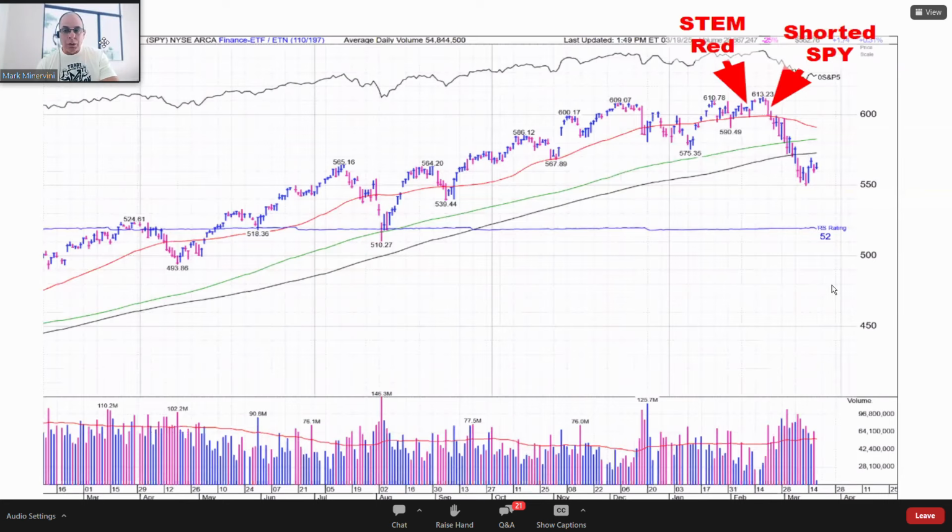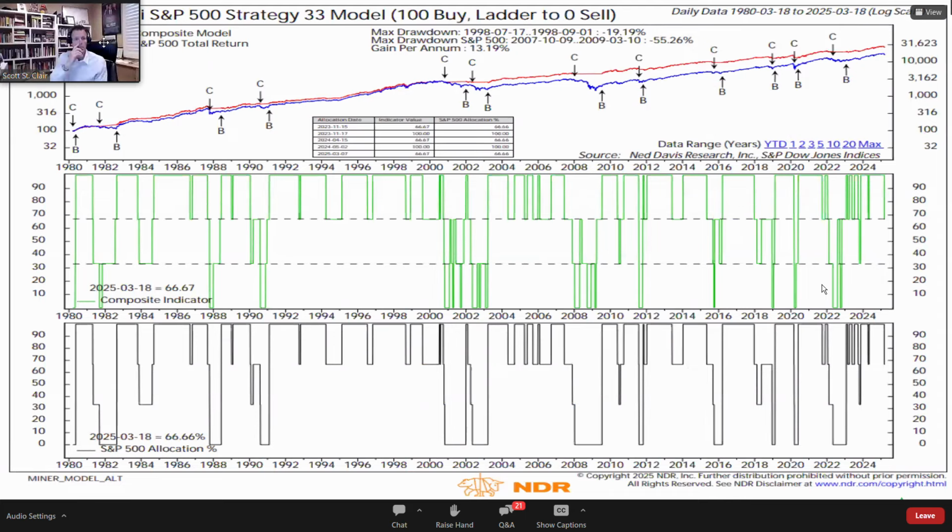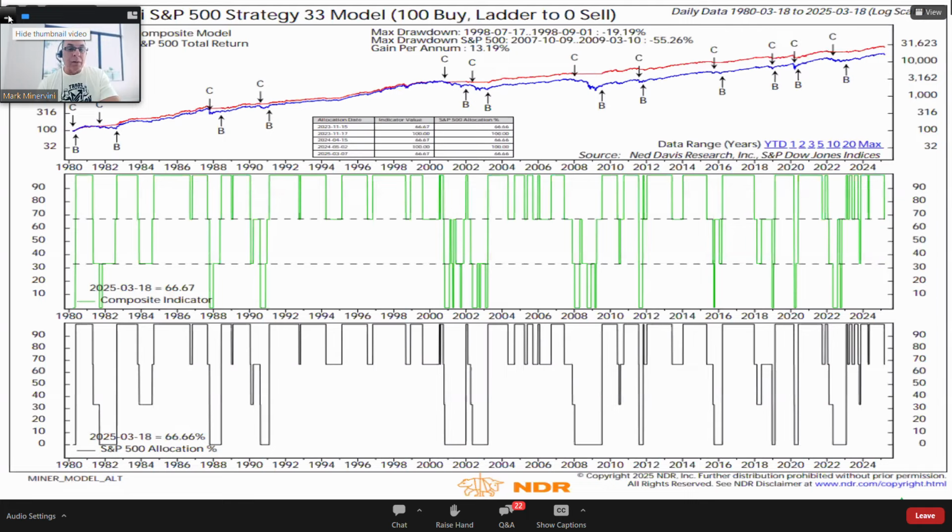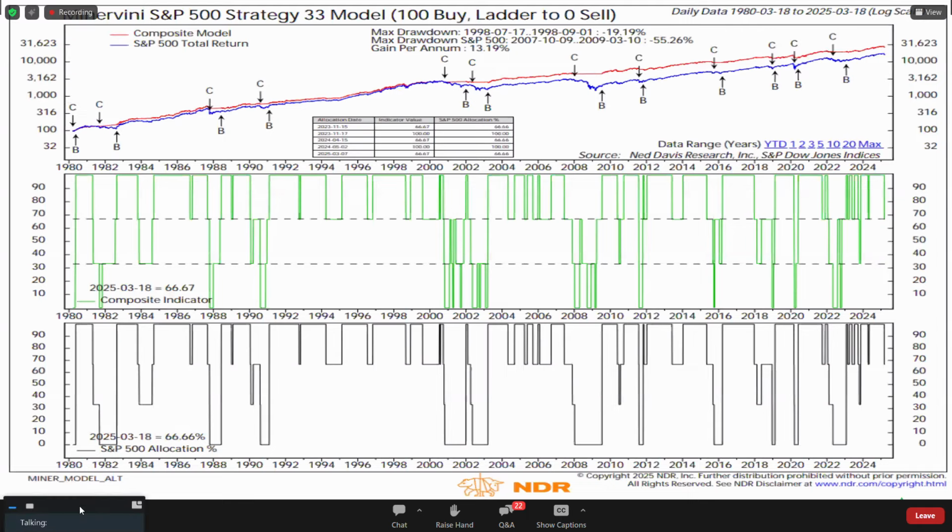We have a longer term model, which I'll show you. This is purely mechanical, and the components that make this up are very complex. I've been following these components, and Ned Davis Research has been calculating these for me going all the way back to the 1990s. I was actually following the components of it in the 80s, and then I became a customer of Ned Davis Research in the 90s, and they started calculating those various individual components, and then we put it into a model, which is an allocation model that I used to supply to institutions, and now our customers get this.